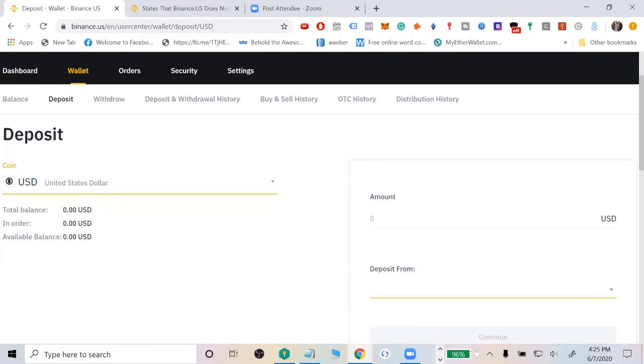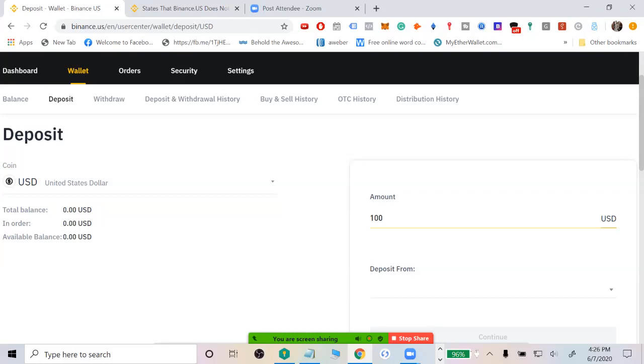Again, they're going to help you with the verification of your bank account. If you want to just use your card and you don't want to go through all the other processes, you just put your card on there, link it up, and it'll be verified as well. Simple, simple, simple to do. And all you do is you put in the amount of dollars you want to deposit, $100, $10, whatever, if you want to start and test it and see how it goes.